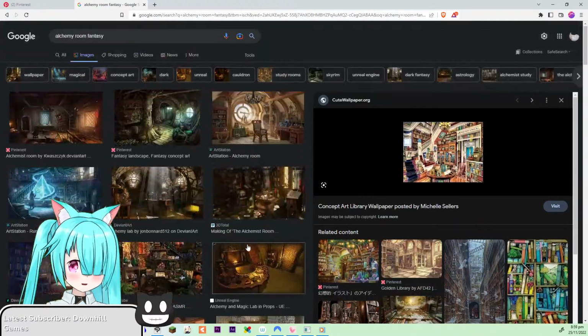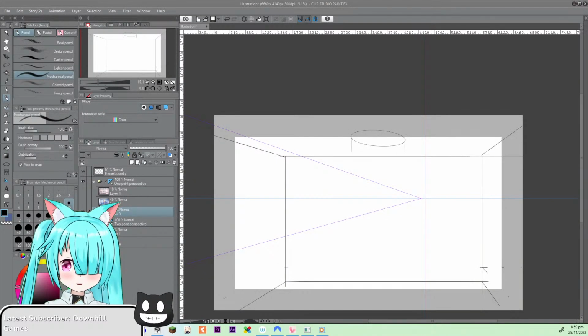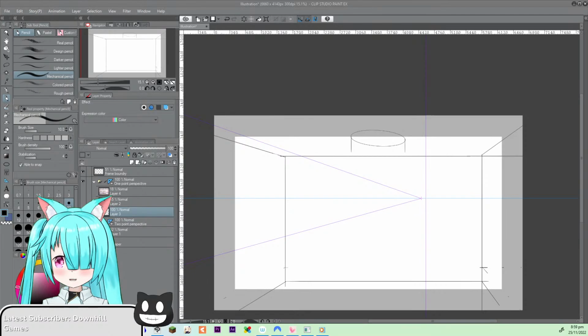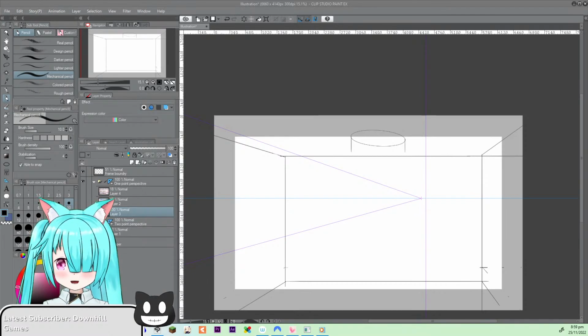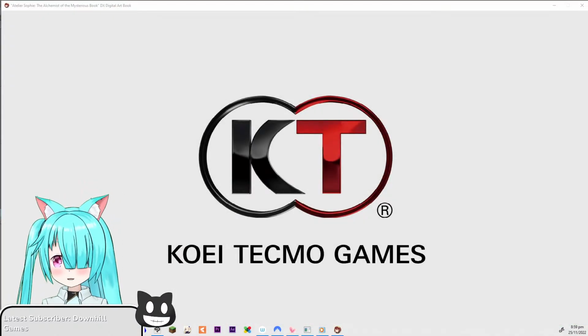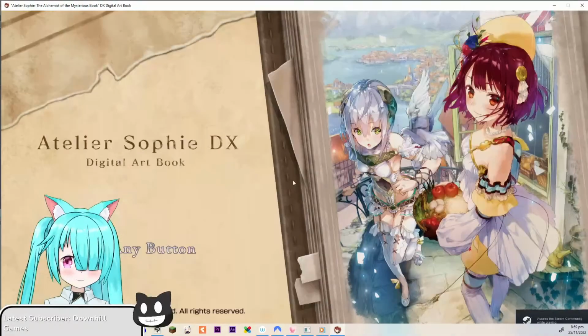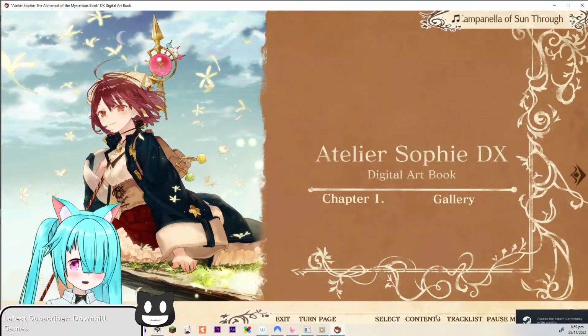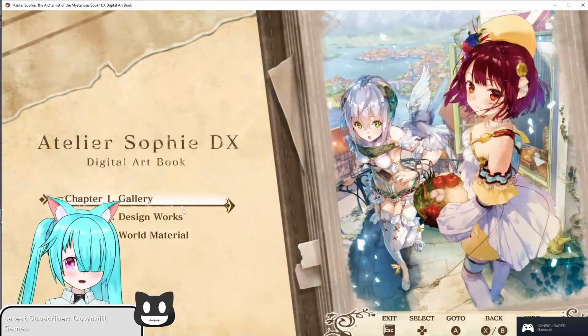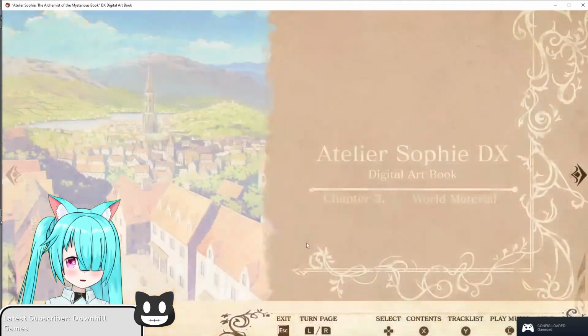Okay, so that's kind of this stuff. I do have another source, so let me just jump over to it. Because I play an unnecessary amount of Atelier, I do have a couple of digital books that I can look at. So I want to go into, oh, that's so loud! Pause the music! The contents, design... Oh, I want to look at wood material.